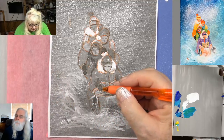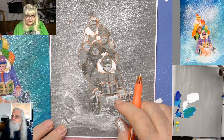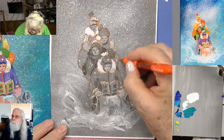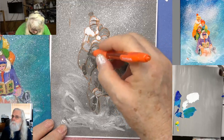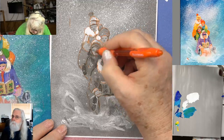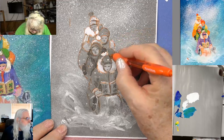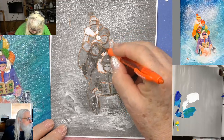Now let me just see. Sometimes it helps to look at the colored version too. I'm going to suggest that: print out a colored version. Because sometimes in the black and white, it's kind of hard to tell what something is. And if you see the colored version, you at least know where you're at. Does that make sense? And if you've missed something.